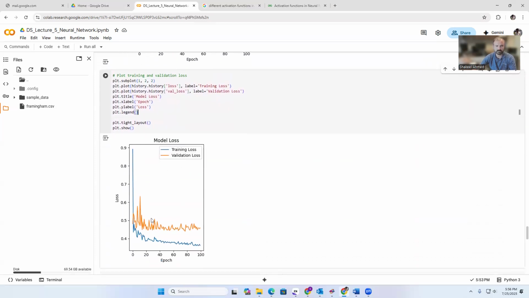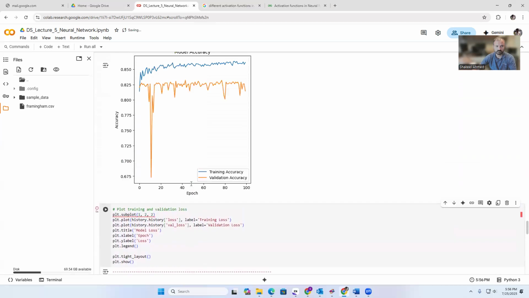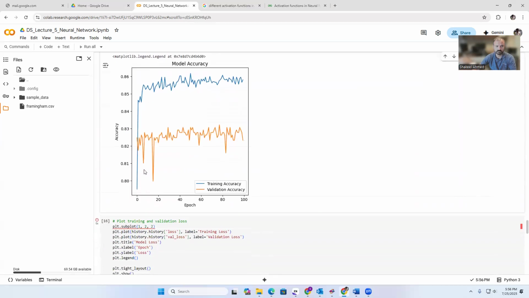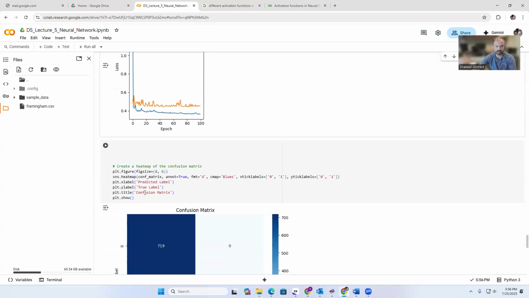Alternatively, we can see the loss of the model with the number of epochs. I think this is not run. You should run this first, and then you should run this one. Now it's working.